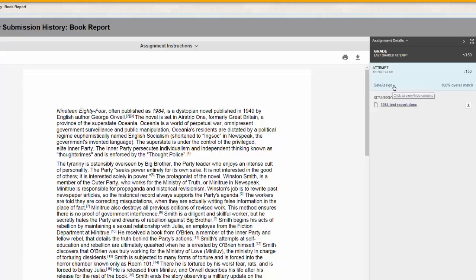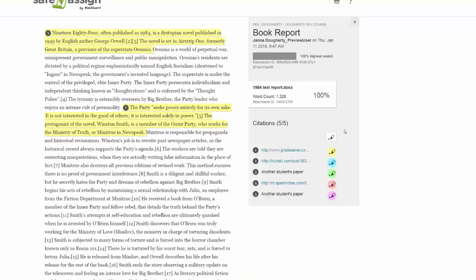So if we click on the chevron next to SafeAssign, we'll also see a button labeled Originality Report. If we click on that button, it will open up the full report in a separate tab. We'll be able to see the percentage broken down by text. And you'll see here that anything highlighted in yellow is linked to this Grade Saver resource.